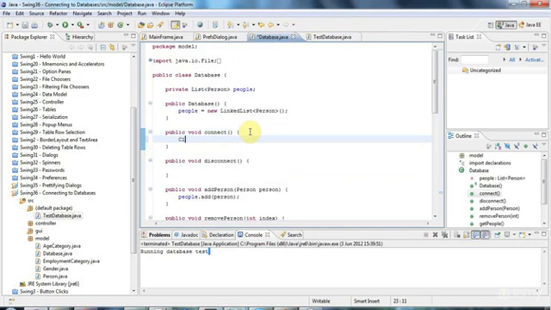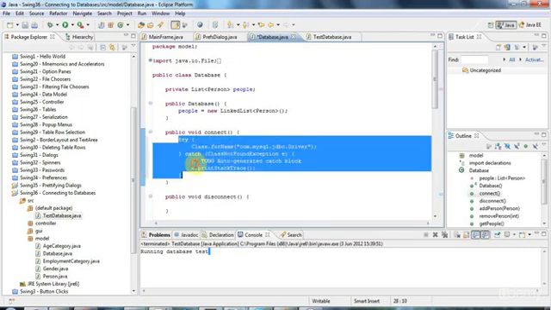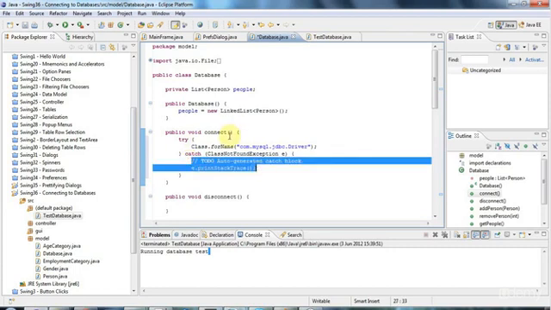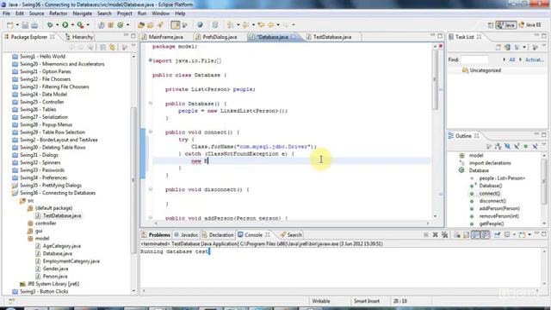Now in the connect method I've got to do two pretty simple things. The first thing is I need to say Class.forName, and here I'm going to dynamically load the class that is actually the MySQL Java connector driver. So in here I'm going to put com.mysql.jdbc.Driver. I need to handle the exception around that, because it throws a ClassNotFoundException, so I'm going to throw that out of my connect method, saying throw new Exception, "Driver not found".